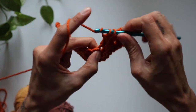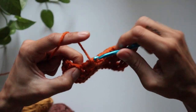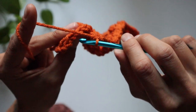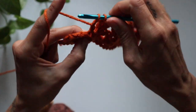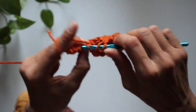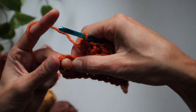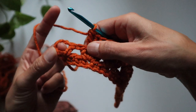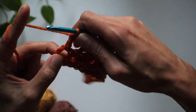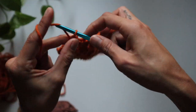Periodically I like to make sure that I'm going into the stitch the proper way. You'll know you're in the right spot when you skip two and make sure that top V — you're going inside it and doing your double crochet right in there. Now, once you've made it this far, you've got your last little portion to do — this little opening that we created from the previous row. We're going to do two double crochets in this hole to complete the round. Then chain three again, one, two, three, and turn your work.